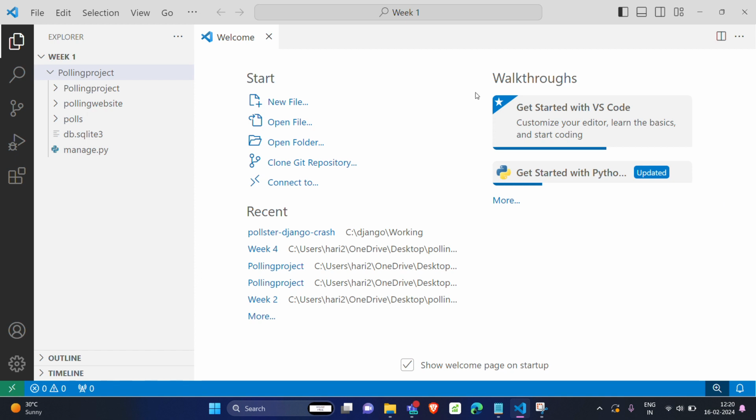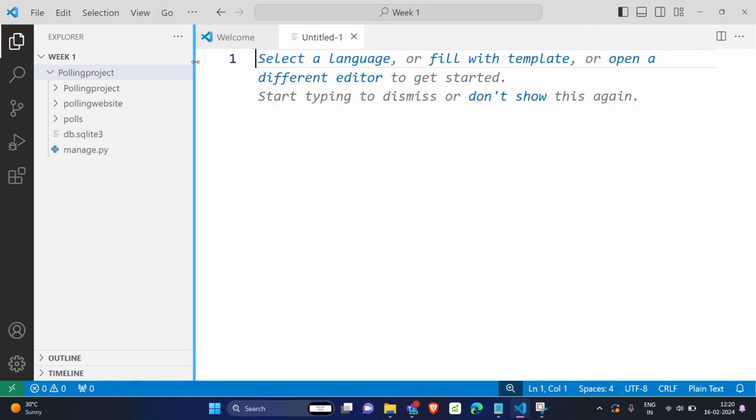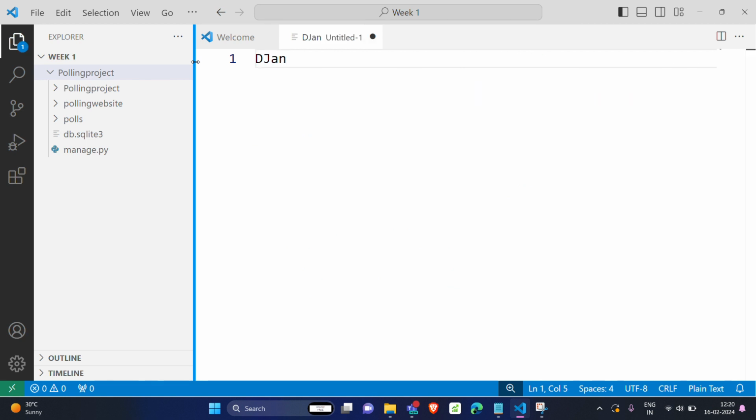Okay. So here the primary thing is, as I already mentioned for week one, to understand the proper project structure, like the hierarchy of our project. So I would like to explain it to you in very simple terms. Okay. So when you are creating a Django project, right? So what happens in a Django project is each Django project will have multiple modules, right? Each Django project will have multiple modules.